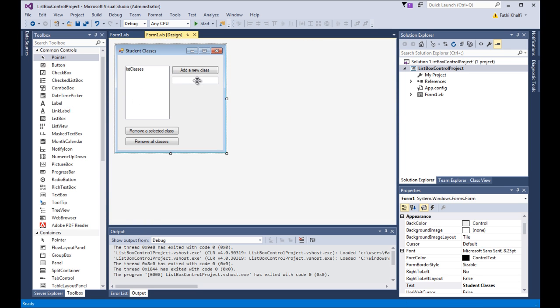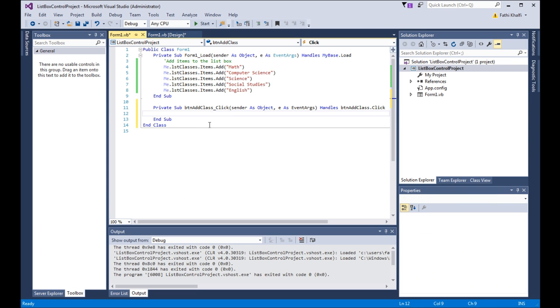Okay, go back to the design mode, and I'm going to double click this button, and I'm gonna write code here for the user to add classes and put them in the list box.